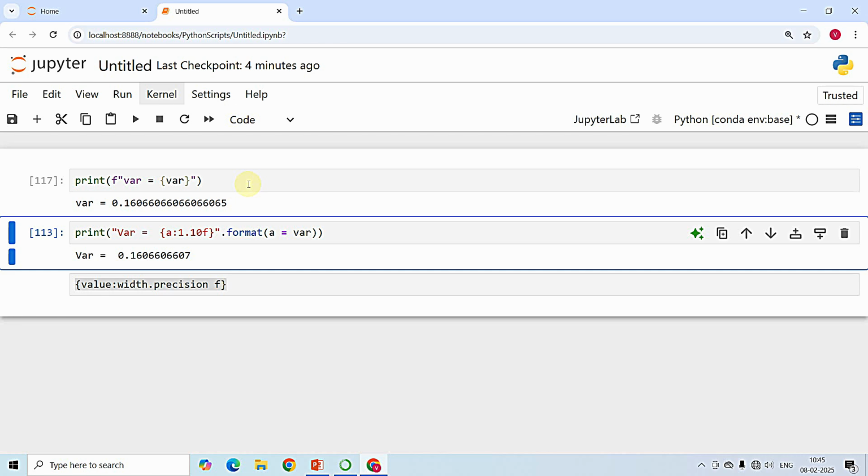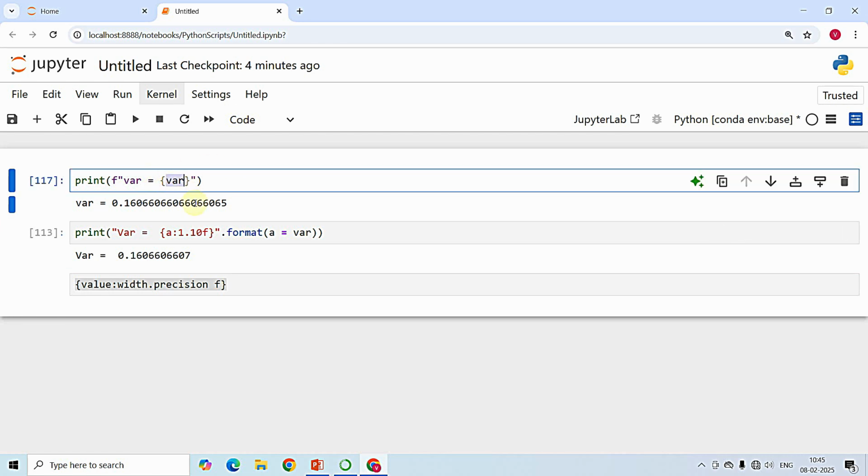But in F string you will give the variable value or the value that you want to print inside the curly braces inside the string itself. That's it. But before that, you just want to remember that you want to give an F before the quotes.